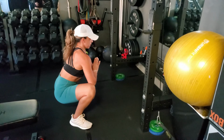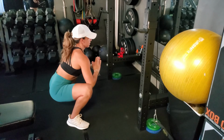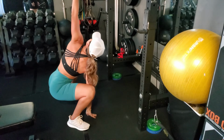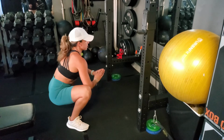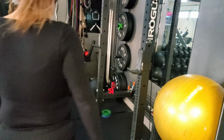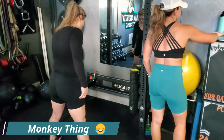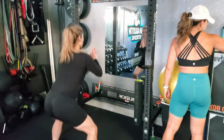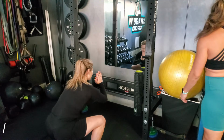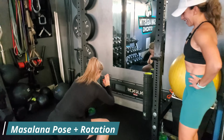So hold, hand down, rotate, here, and rotate. Okay, and then you'll just come back up. Right? That's that monkey thing we used to do. You got it. So this one, we're just gonna do 5, okay? So remember, this is just the warm up. So we're in this position? Yep.